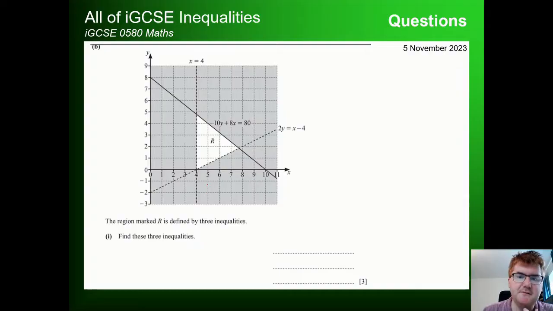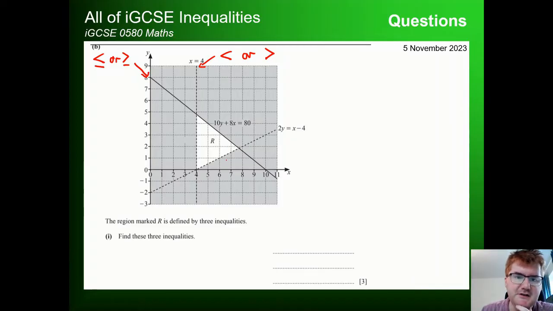Right, so first of all, let's talk about this dotted line. So you'll notice sometimes there is a dotted line and sometimes we have a solid line. If there is a solid line, our inequality is going to be either less than or equal to or greater than or equal to. It will have a line underneath, basically. Whereas when we have a broken line or dotted line, it will either be a strictly less than sign or a strictly greater than sign. So that's the first thing to realize when I'm looking at a question like this. Now, let's go through each of these inequalities one at a time.